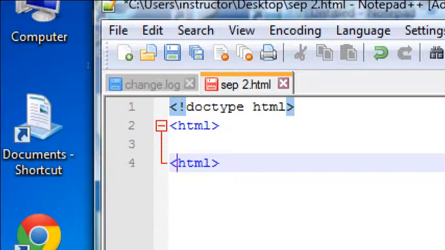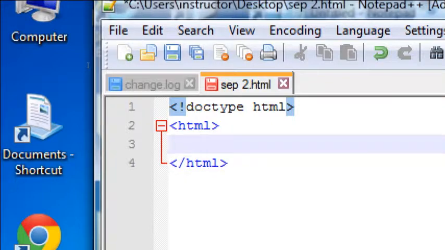So, HTML tags are in pairs 99% of the time. Pairs, like shoes. So, we start the HTML tag, we close the HTML tag with a slash. One of the 1% that does not have a pair is the very first thing we wrote, actually. There will not be a slash doctype. I guess you could put it, but it doesn't do anything. So I'll make a note of which of them don't have a pair, but assume that most of the tags have a pair. We'll go between these HTML tags and write everything within the web page in between.